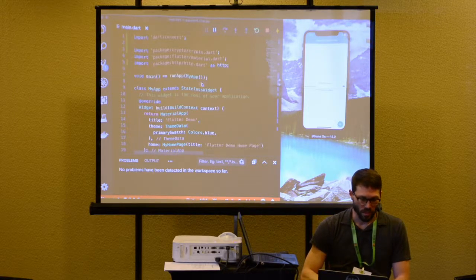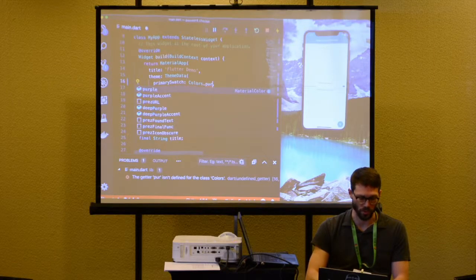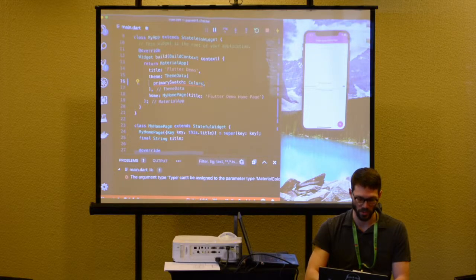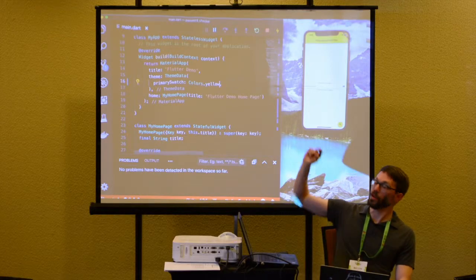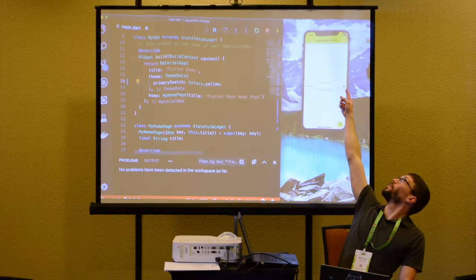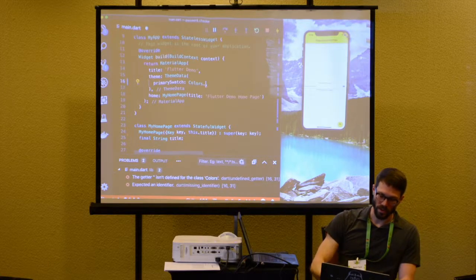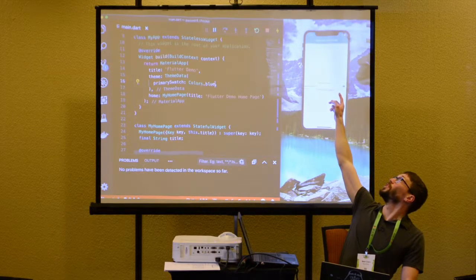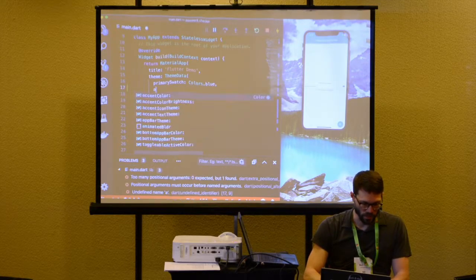So that extends all the way into even the theming of the app. Say our client came back and said, oh, we don't like the blue, let's make it purple. It's purple. Let's make it yellow. And now it's yellow. And you notice the text at the top went from white to black. So it's aware of the coloring and how the rest of the theming needs to change in order to make it personal. And I can even add an accent color.